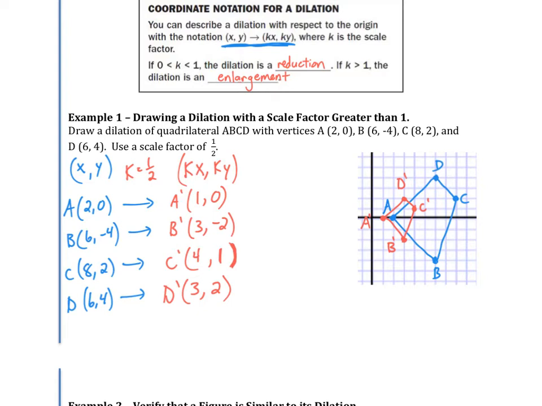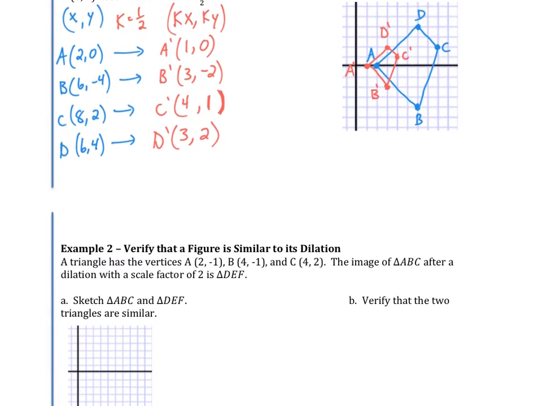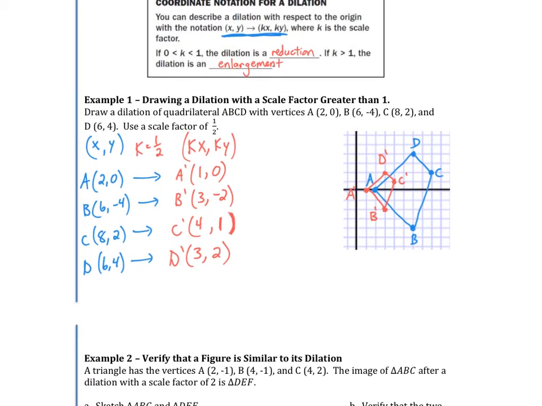So you can see that red shape is shrunk up to half the size of the blue shape. So the scale factor is 1/2, which made it smaller. And actually, if you need more time, you can just pause here and make sure you got that down.